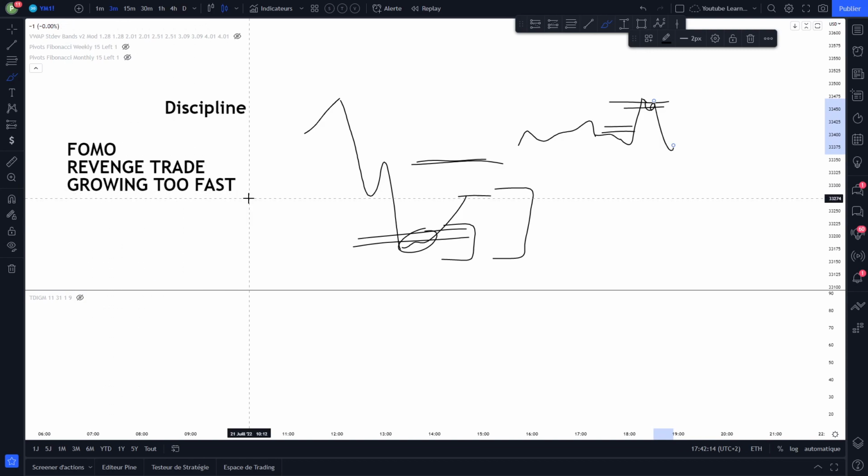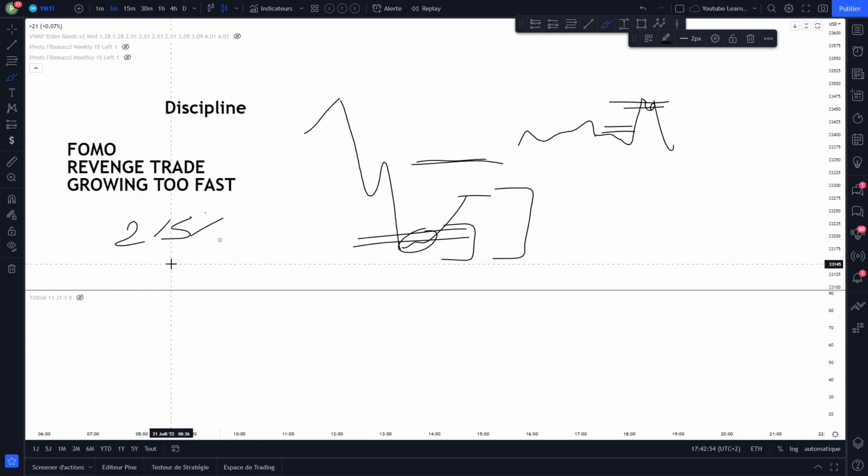And the last thing I want to speak about is growing too fast. A lot of traders want to gain and earn a lot of money, but they don't have a really big account size. So they play it really risky and maybe risk 2 to 5% per trade, which is ridiculous, but they do it because they want to earn a lot of money. But they will maybe, in not even 1 month, burn their account. It's pretty sure.